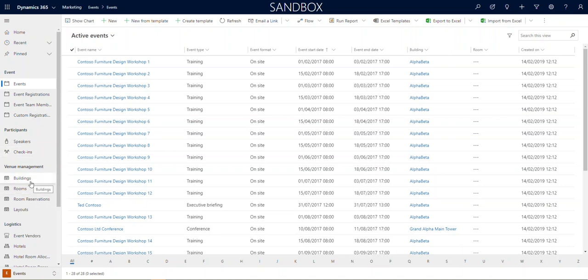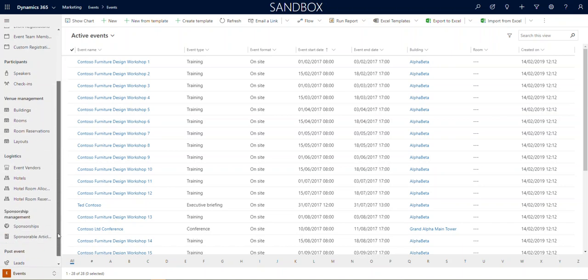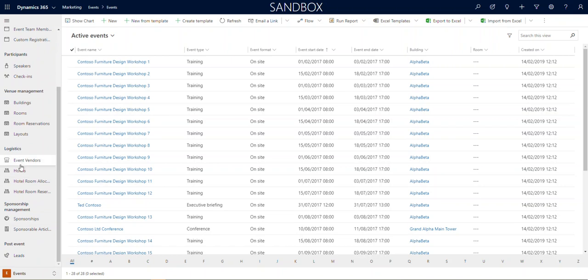We've got a concept of buildings, so if the event has a building and then each building might have rooms with different features in those, we can show you those. And then of course you can link this to event sponsors, so we've got vendors in there, hotels, certain events, you might have preferential rates with the hotel a mile down the road and they give you certain room allocations. You can do all of those as well if you need to.